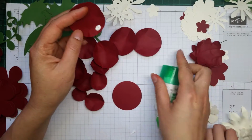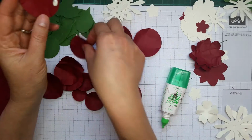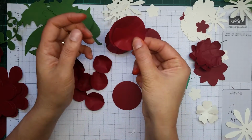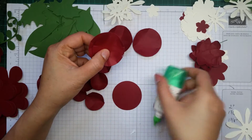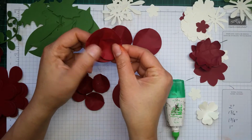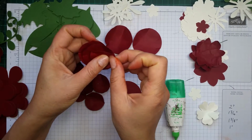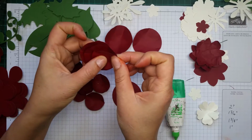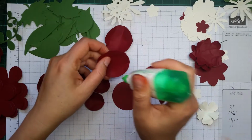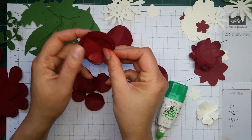Okay. Right, so you put a little bit of glue just at the edge of the circle there, like that. Oh, you need to get the one that's smaller, and place the one that's slightly smaller down by the edge of it there. And put a little bit of glue on the edge, and then put the smaller one on. Okay, so we're just going to carry on sticking that.